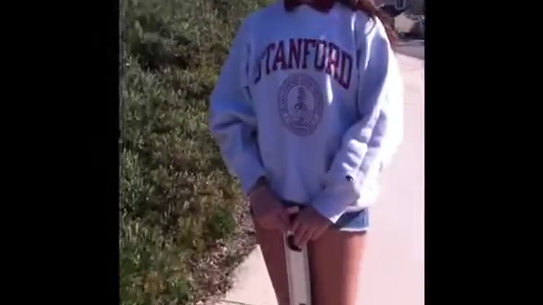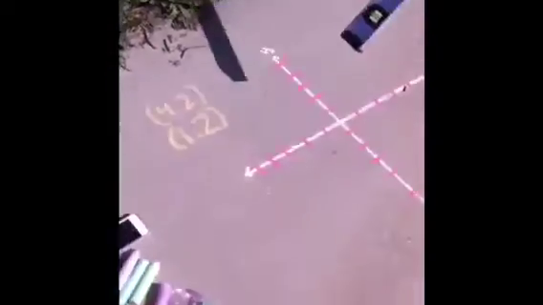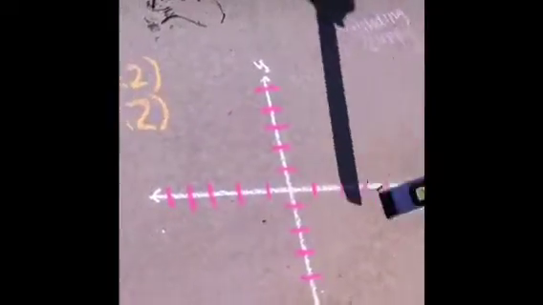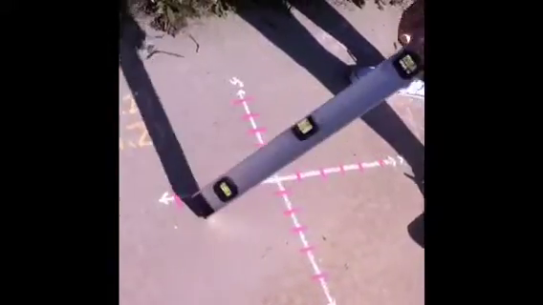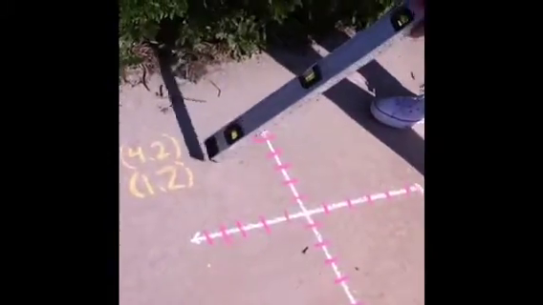Hi, today we are going to figure out how to find the slope of a horizontal line. First, you draw a graph, which is done for you. This is the y-axis, and this is the x-axis. So then you get your points, which are given to you, and you plot them.